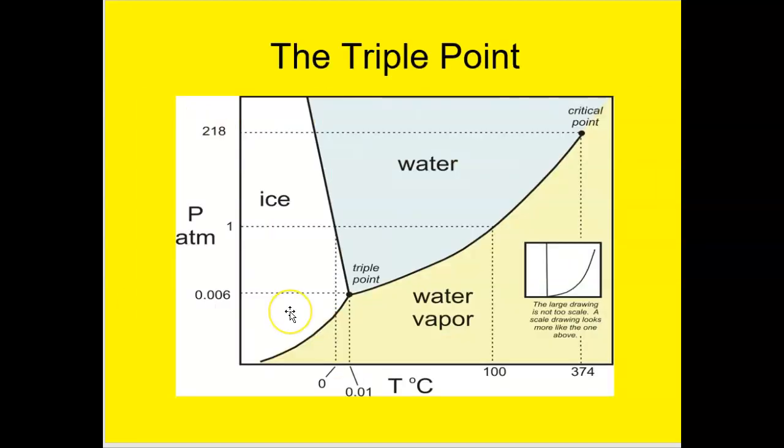Okay. Now there is an important point known as the triple point. Now the triple point is a point where all three different phases coexist. So a solid, liquid and a gas, all these phases coexist at the same temperature. It's to do with the temperature and the pressure and the whole external conditions.